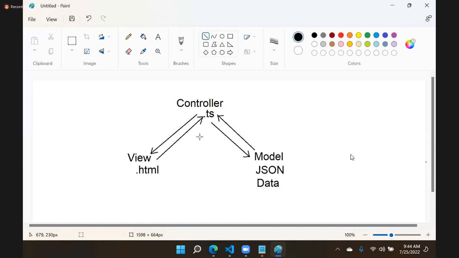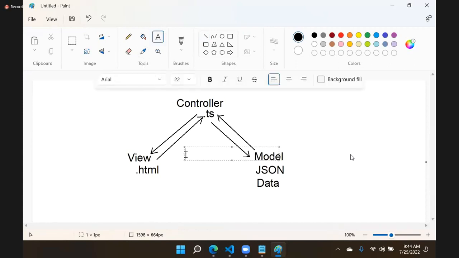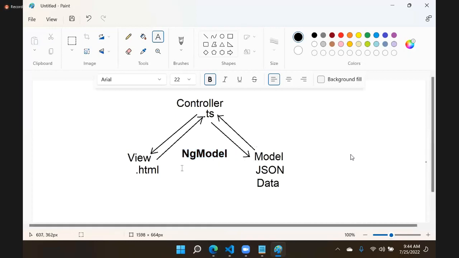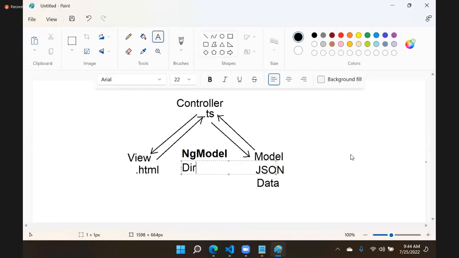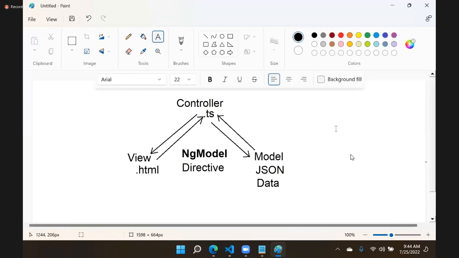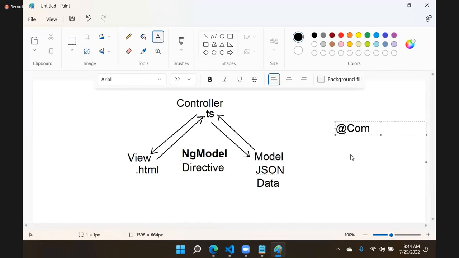And this entire framework functionality is managed by a directive called ngModel. ngModel is a directive. Already I told you about the component directive.